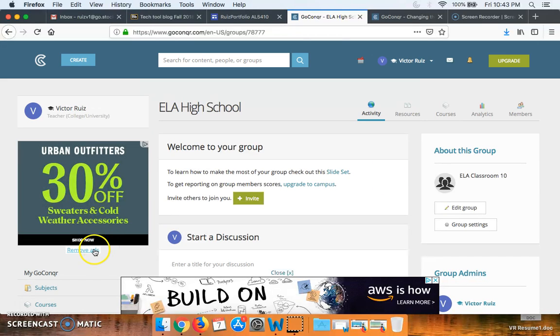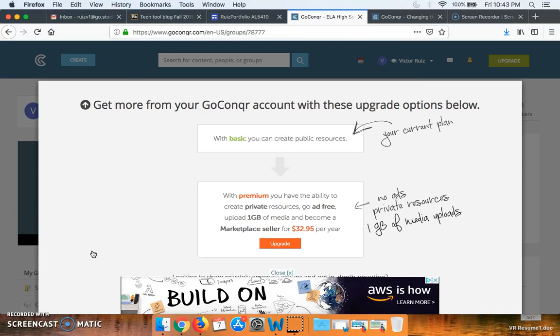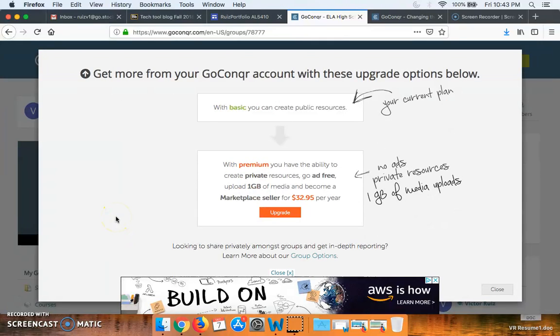One more thing I want to touch on is membership. So right now I have a free one, and the free one is somewhat limited. The premium one is the way to go, in my opinion. You have a gigabyte of space for media, which is a lot since these documents do not take as much space, and ad-free, which is a nicer feel and nicer look for the program. And to have the program for a year is almost $33, which is very cheap in terms of educational software for over a year.